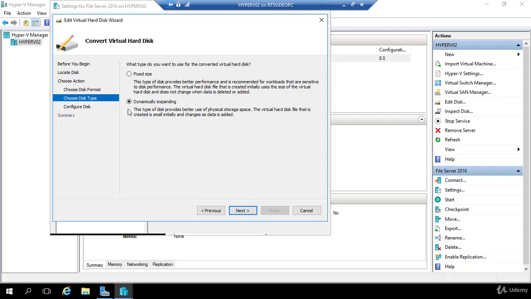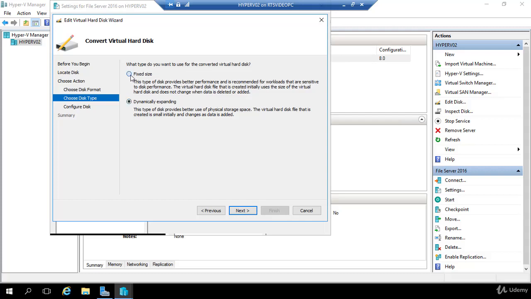Does not matter how large you set the size, it'll be a 4 meg drive. Once you format it, once you start saving data into it or installing the operating system, it just grows. So it's as big as what you actually put into it, but never to exceed that number. So my hard drive here can grow up to 127 gigs. The only downside to a dynamic disk, a process has to run that keeps extending the disk.